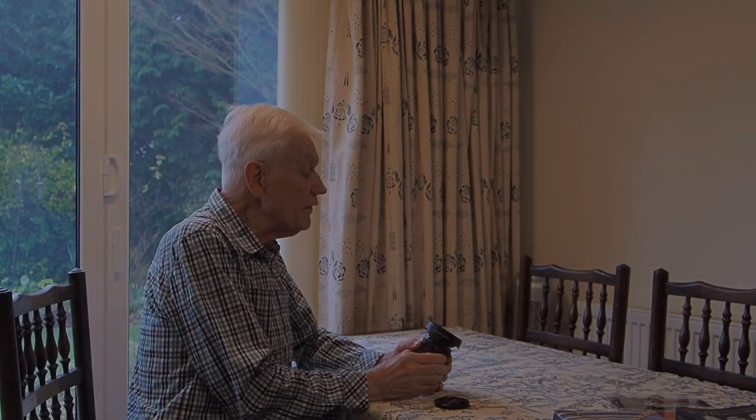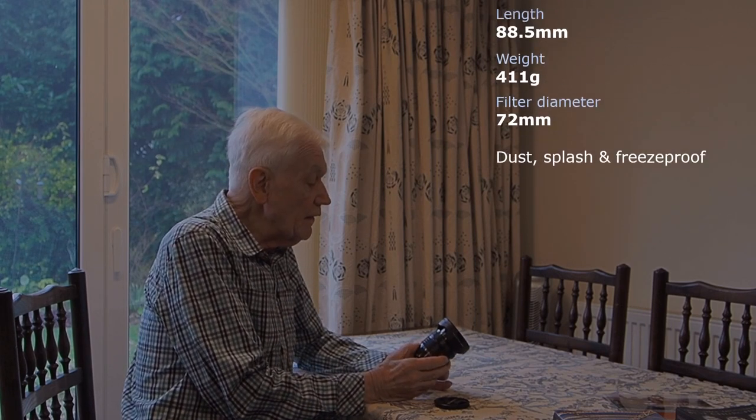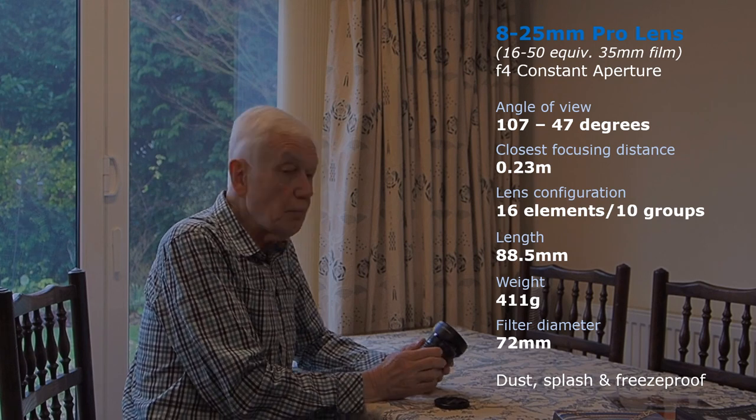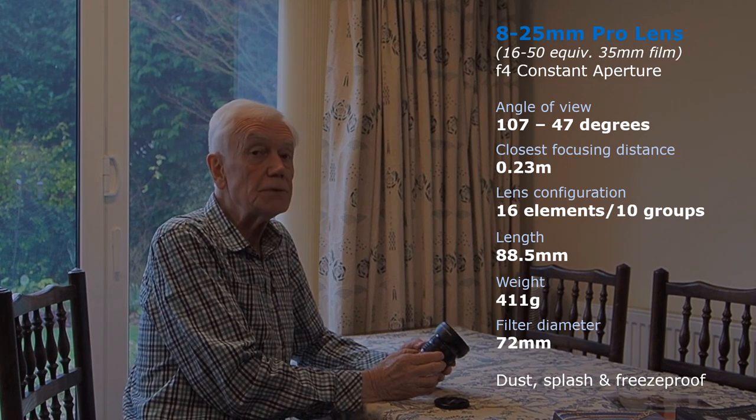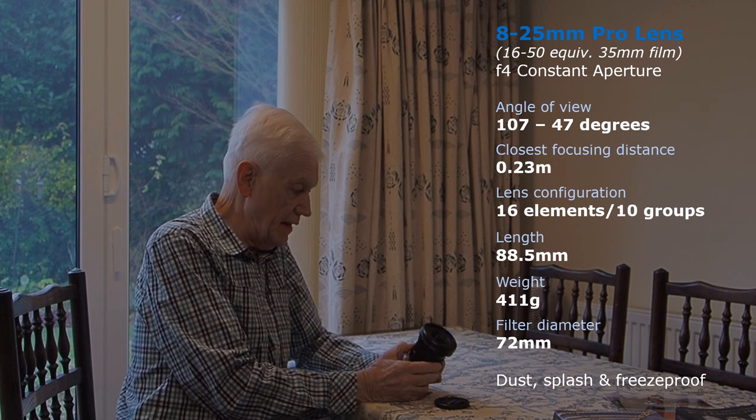I've just received the latest Olympus lens. The focal length is from 8 millimeters through to 25, so it is a super wide angle lens.